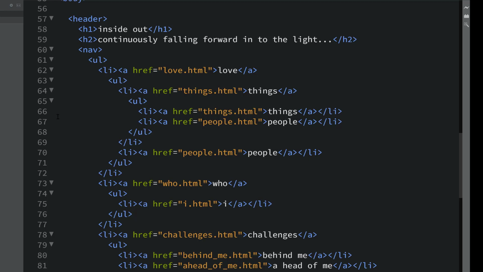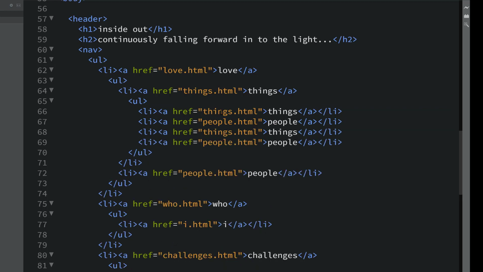Things, we actually have 4 things that we want under things. So I'm just going to copy and paste. And we're going to put music, movies, books, websites.